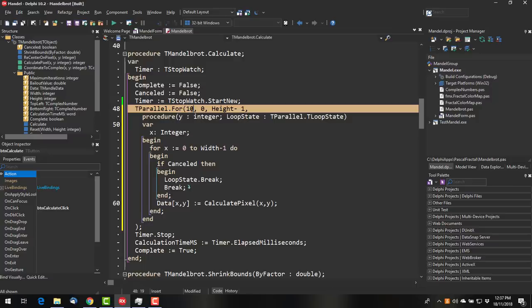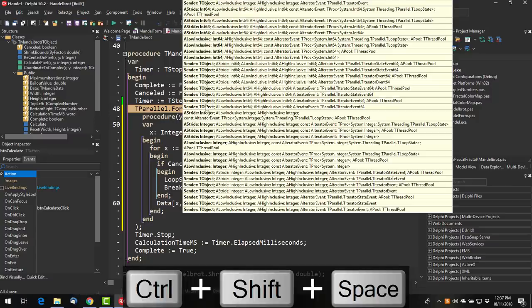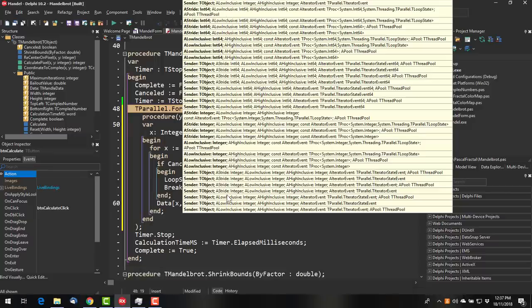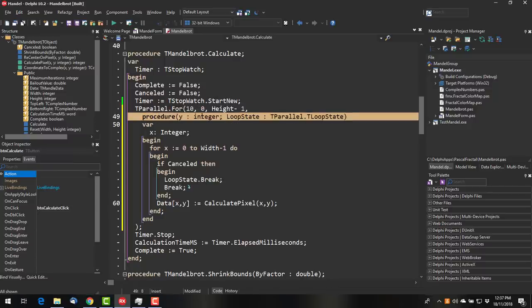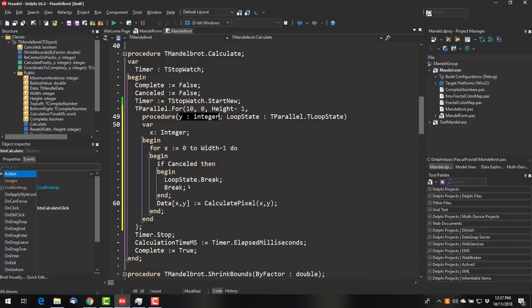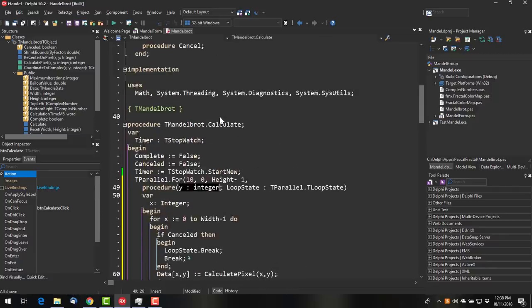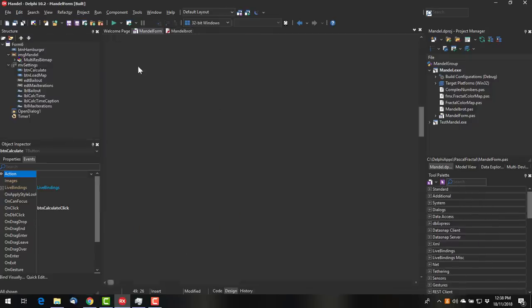The for loop, as I say, there's 32 different variations on it, depending on what you need to do. So it's pretty excessive, but at a minimum, you just need to provide the procedure taking some sort of integer value, or Int64. So I could probably talk a lot about the parallel programming library, because there's a lot in there. There's also, let's look, the calculate.